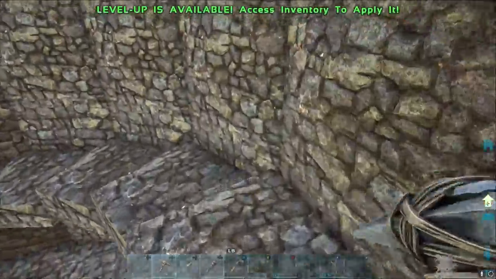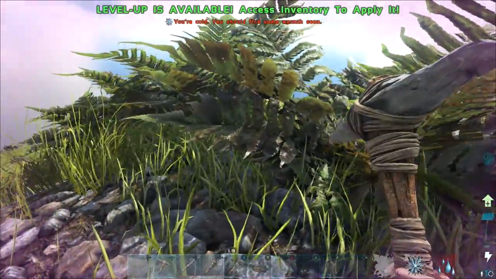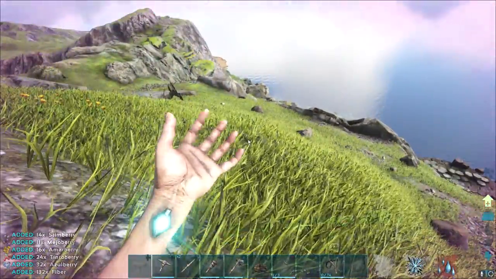Let's go around. We'll go for explore now. I don't feel quite so scared, because if I die, I die. I've just come back. I'm dehydrated. Jesus Christ. All right, let's get some berries for now. I don't really want to go all the way back down to the coast just to get some berries. Look at that. Amazing steps in the water. I love it.